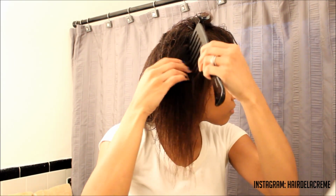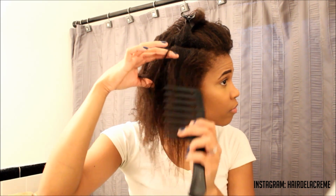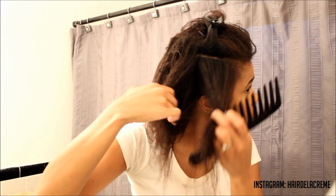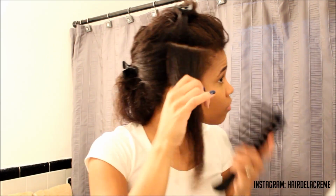I like to do 4 in the front and 4 in the back, and just detangle, taking my time. It looks like I'm a little rough on my hair, but this is fast forward. I'm actually taking my very, very sweet time detangling my hair into different sections. This is what works well for me.